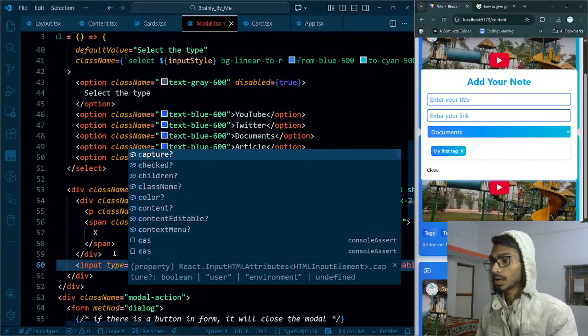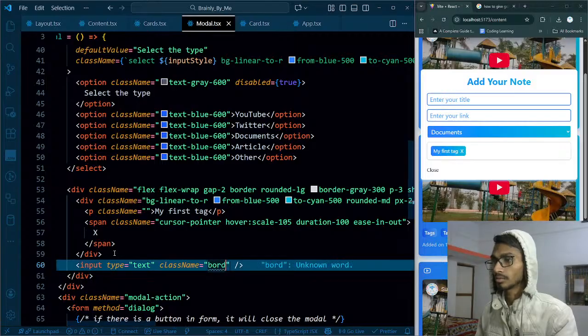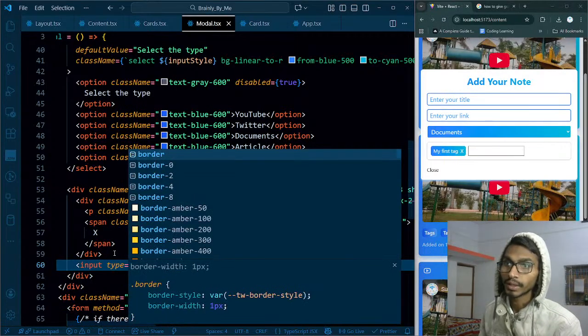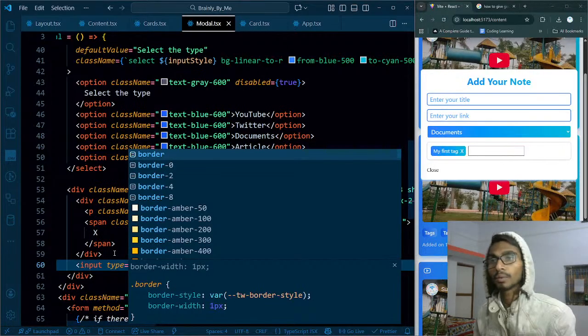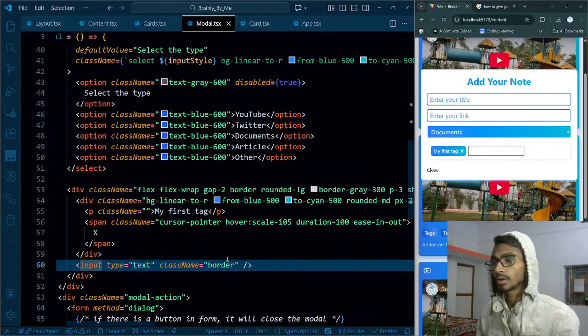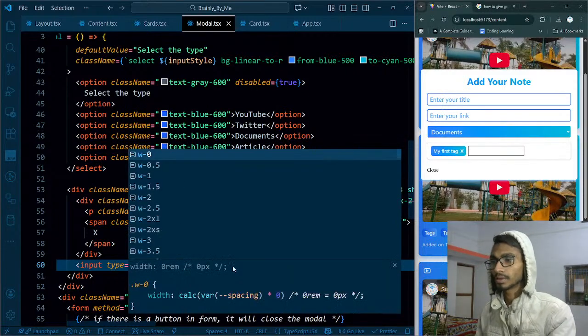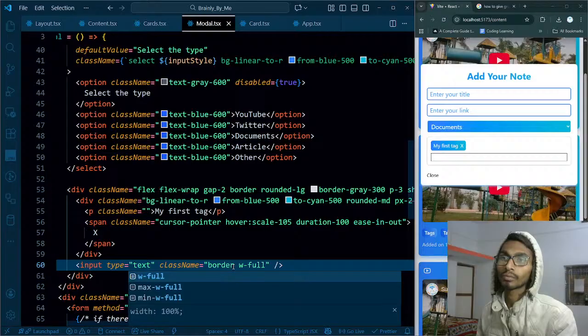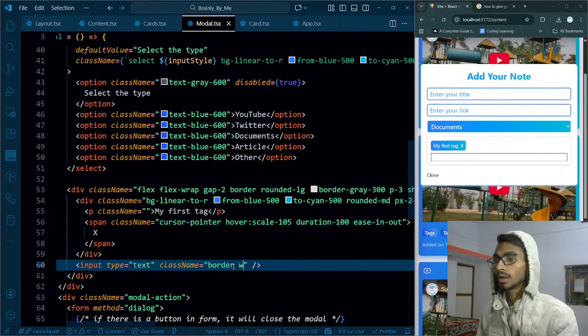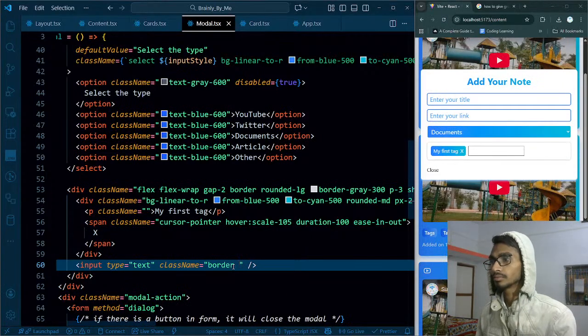And class name, border. First of all, let's give it border so that I can design that. It looks like this. What I want is simple. First of all, border is gonna be none, but I want to take it the whole width, so width is gonna be full. What the hell? I have these two things, right?